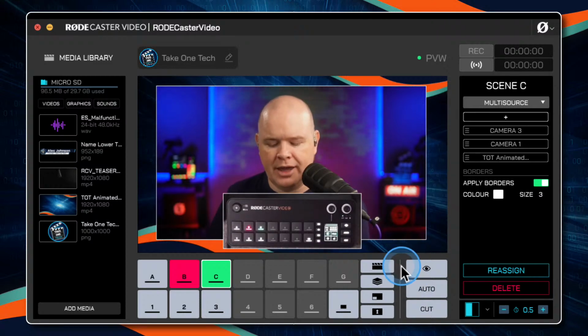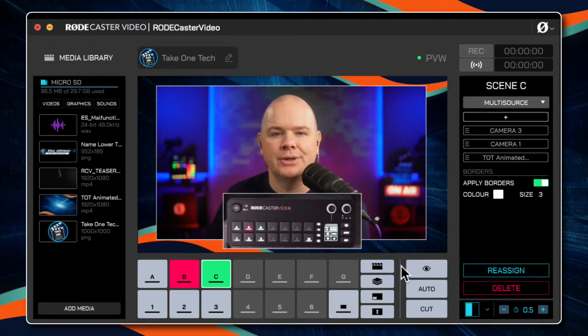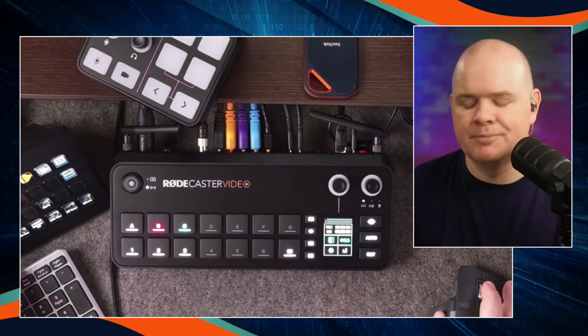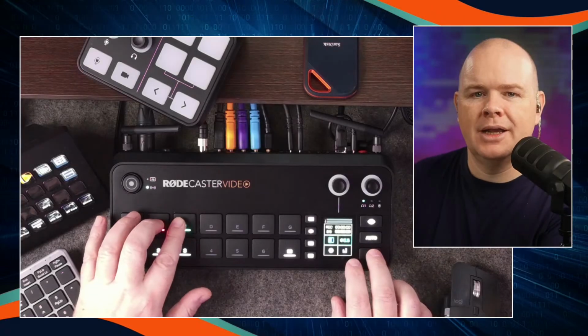And now, just like that, if I go to the actual RødeCaster output, then here you can see, if I switch to that scene, whoops, I've not switched to it, that's why. Oh yeah, there we go. I have totally switched to it. So that now is what you're seeing, and I can easily go and edit those elements as well. If I want to crop that in a little bit more, I can crop that in. This is just going to get published in a minute once I've finished doing that. And then if I switch back here, there we go. I've just cropped in a little bit more.